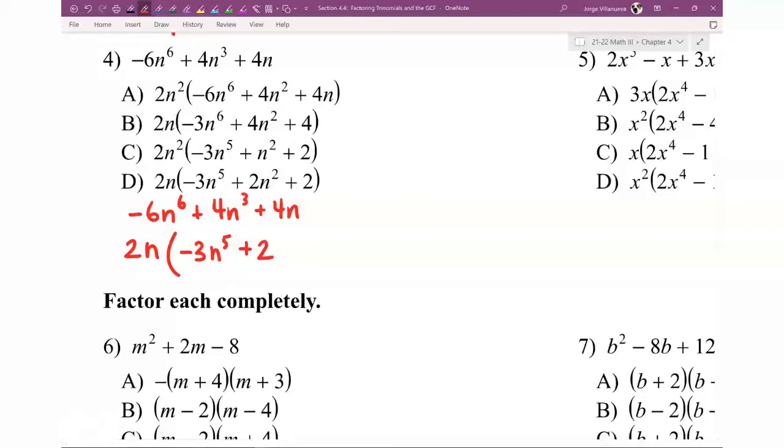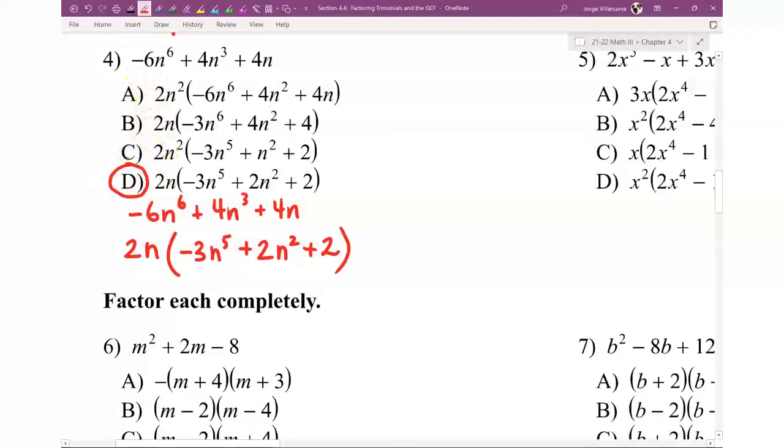So we said if we factor out a 2 from the 4, we get a 2. From n cubed, if I take one n out, I end up with n what? N squared, right? And then plus 4, if I take out a 2, again, I'll get a 2. And if I have 4n, if I have that n over there, and I factor out an n, is there still an n there? No, it's all gone. So this is the factored form. Which one would that be? I need n to the 5th, the 2n squared, that's going to be D.